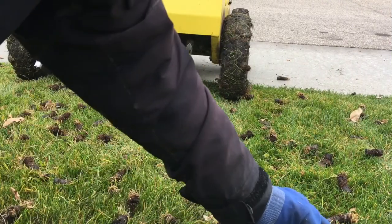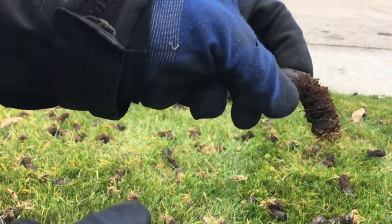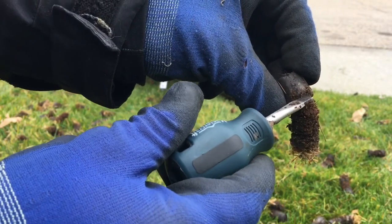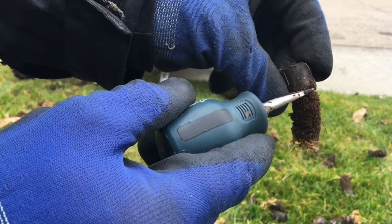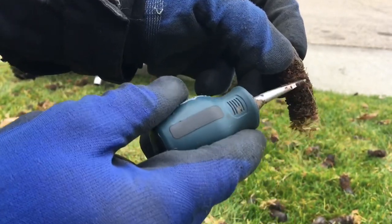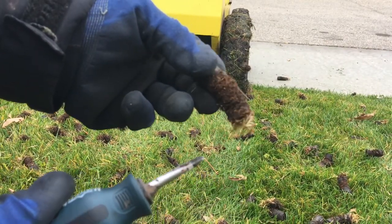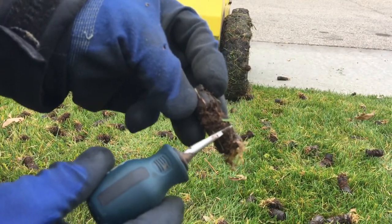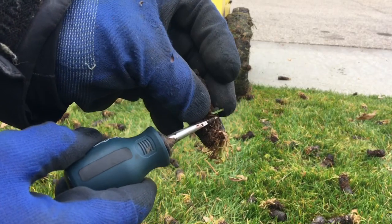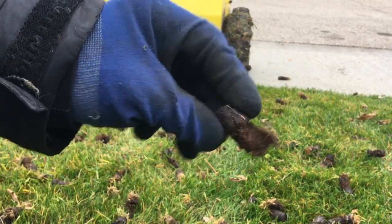Just want to show you a super nice example of excessive thatch. All the dangling stuff here is thatch, and this is where the soil plug begins. Actually, this is solid soil and all this is thatch basically. So anything more than half an inch is way too much. So half an inch is about this much. So we will need to come back in the spring to do some dethatching here and take some of that stuff out.